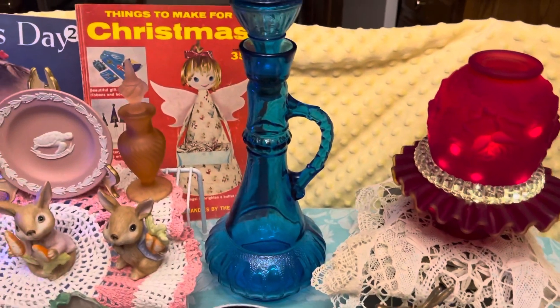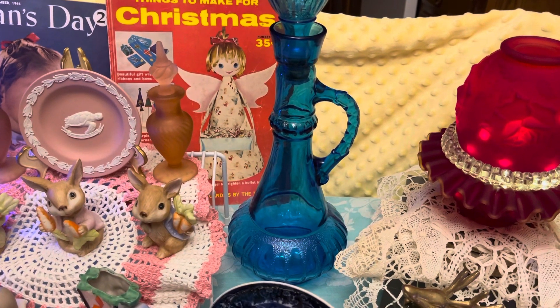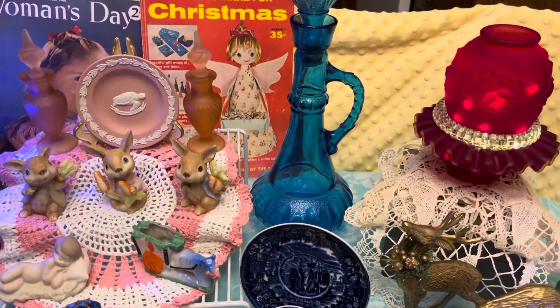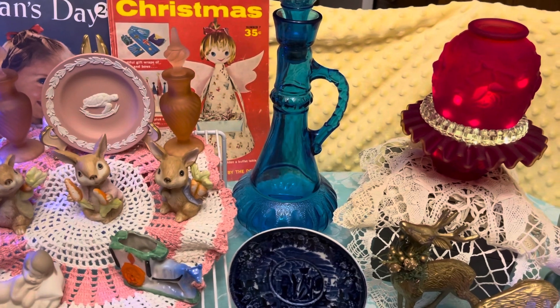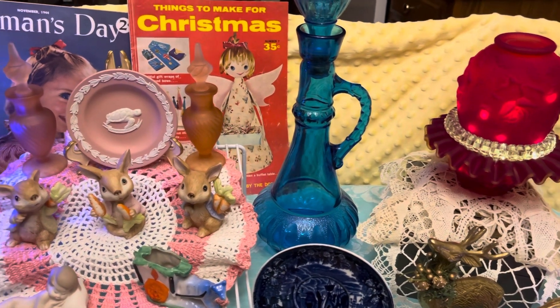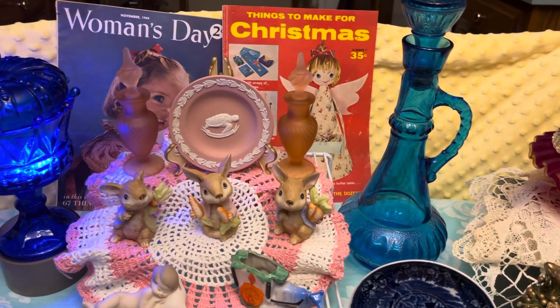And then there is the 1973 Jim Beam bottle — or I Dream of Jeannie. Now this one is the one with the handle. I also have the other one that is, I think, 1964. It is the smoky green color and it doesn't have the handle. If you're interested in that one, I will have it close by if you want to see them both together.